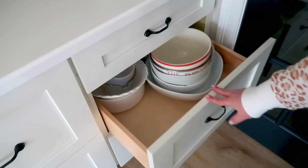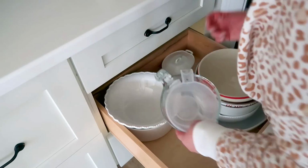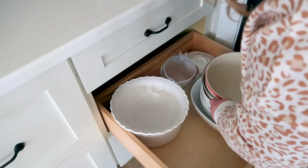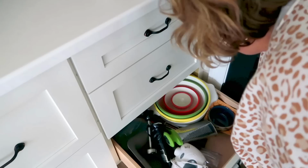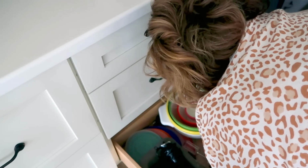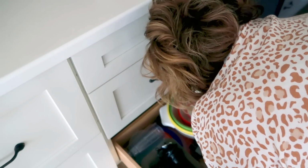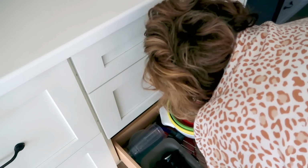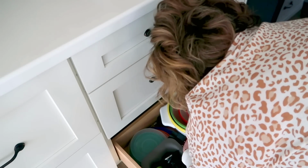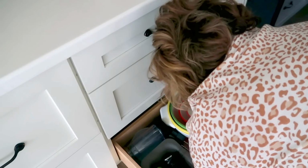That bottom drawer there is like my baking items, my mixing bowls. I use this stuff in there every single day. This drawer is also pretty organized. It's just got more of my serving bowls, serving dishes. And then down on the bottom, this has more baking items, my immersion blender, my hand mixer, my large colander. And again, it's kind of messy, but I literally use all of these things when I cook. Like, I cook so much that I have to have all of this stuff because I use it.